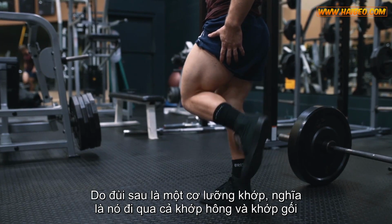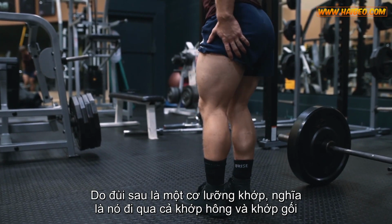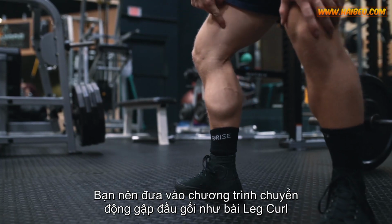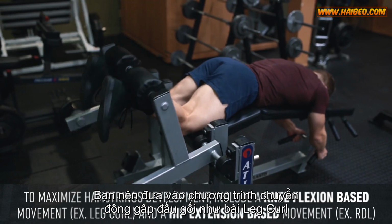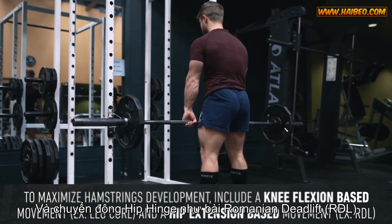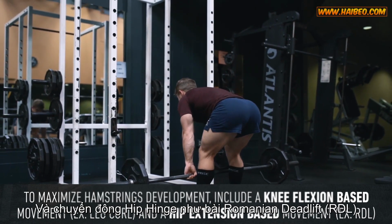Now just in general, because the hamstrings are a biarticular muscle, meaning they cross both the hip joint and the knee joint, I think it's good programming advice to include some kind of knee flexion-based movement like a leg curl and some kind of hip hinge-based movement like a Romanian deadlift in your routine.